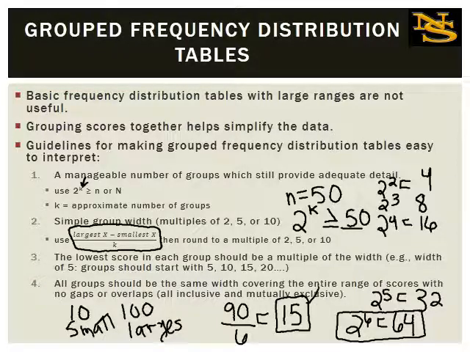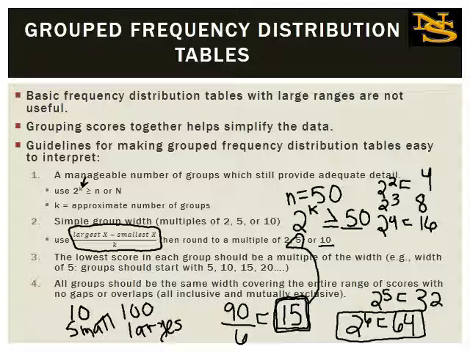And that is already a multiple of 5, so you could just use that as your width. Let's say that we had a sloppier number that we ended up with, like 14.3. Well, then you'd want to round that to 15 and use that as your width. If you got a width of like 9, then you would round that to 10, right? And you would use that as your width because you want to have an easy to understand width for all of your different groups.